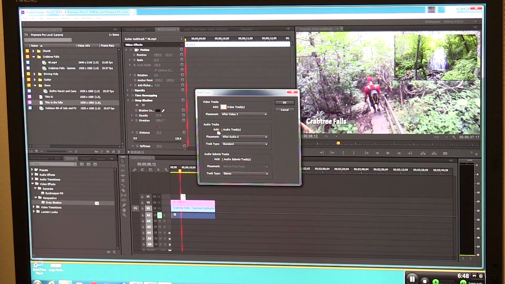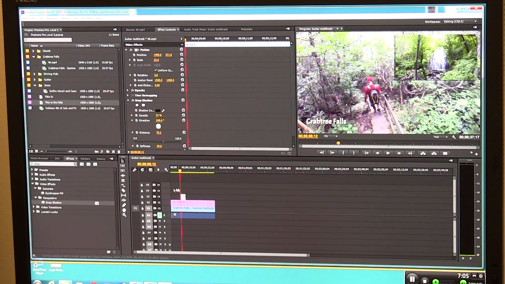So what I'll do is I'll say video placement. I'm going to add a couple tracks. Let's add 2 tracks. 2 tracks of video is going to go on top of this. And let's say I want this to be maybe 2 tracks of audio after audio 3 rather than audio 6. So I'm going to add 2 tracks of audio. So if I do this, look what happens. Now suddenly we've got room to put even more stuff, don't we?